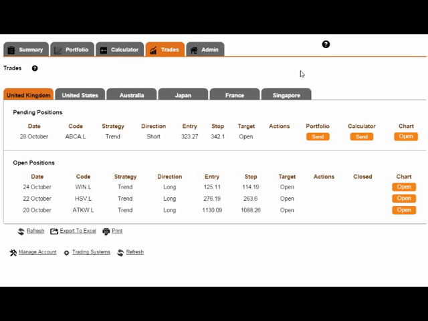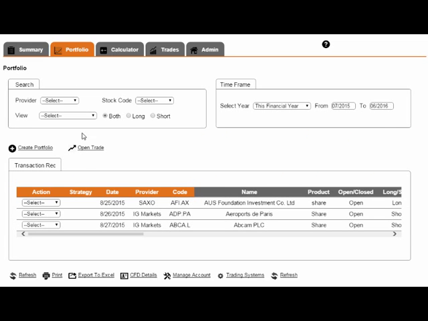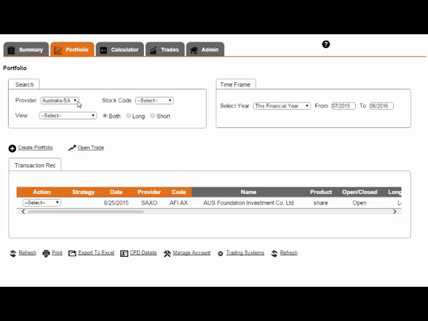Now if you want to place your own trades into the portfolio, there's a few ways to do that. Firstly, the portfolio here, you click on this, and then you want to open a trade, so you'd click on open a trade here. First of all, you want to select, these are different portfolios here, they're just examples. So you'd need to click on the portfolio that you wanted. And first of all, you would have needed to create a portfolio for yourself anyway, and you do that under the admin tab here. Okay, but this video is about placing trades.